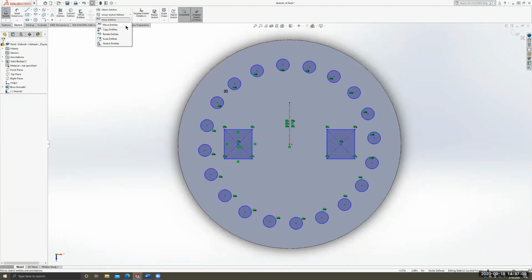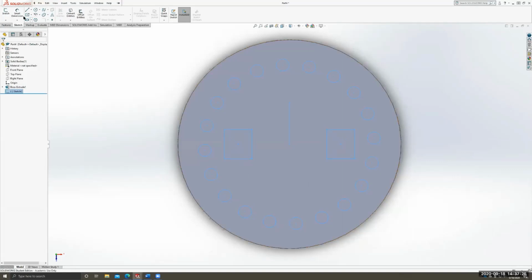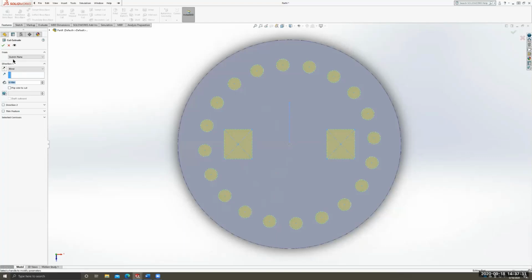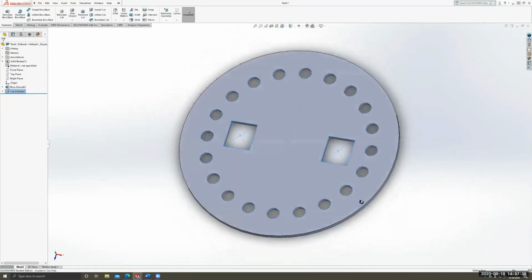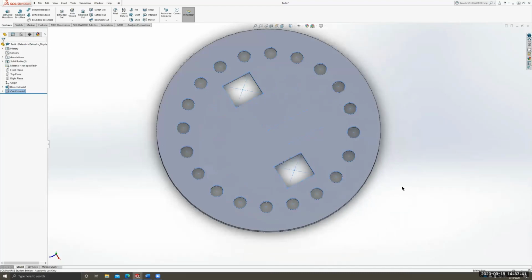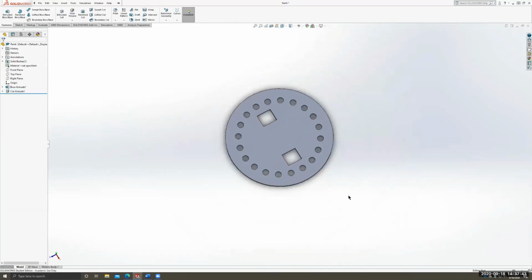You can move things, copy things, scale things, stretch things. I've used most of these before. Pretty simple, not too bad. I can show you guys things I've drawn before if you're interested. Like extrude or some of these, or cut some of these. I can do through all, so I can just cut straight through. And now I have a pizza with holes in it.